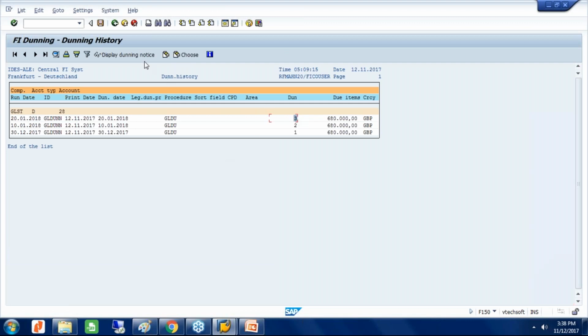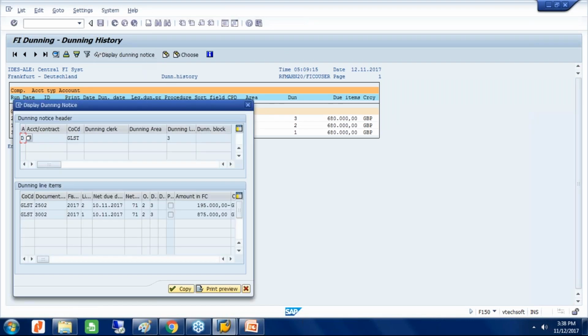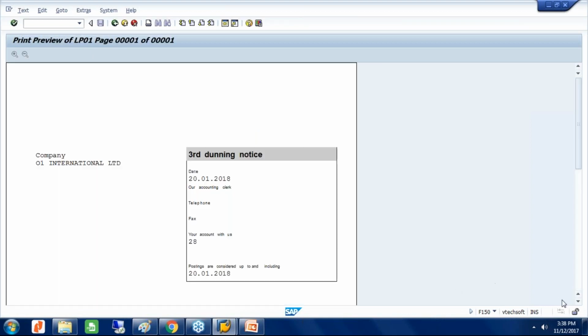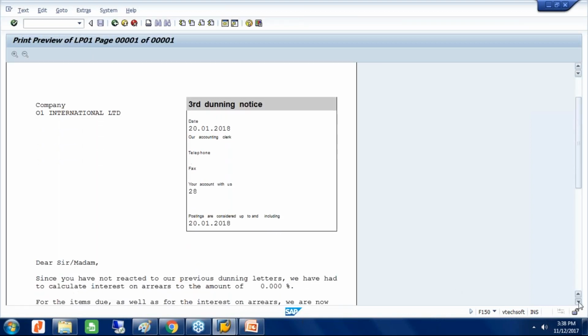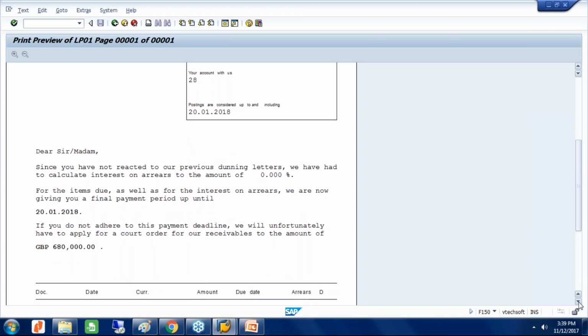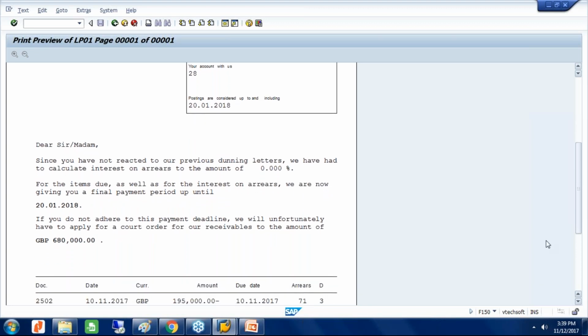Place a cursor here. Display dunning notice. Click preview. LP01. Click continue. The third letter, since we didn't specify any interest, it's saying 0%. And the last statement says we'll be going for the court order.